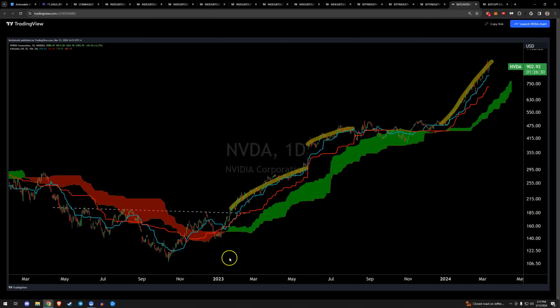So if we look at NVIDIA 2023 to present, it holds above the Tenkan the entire time almost in 2023. Not until the very end in Q3 23 does that consolidation start, right? So if you're using these settings on the daily, you don't want to just hope for a Kijun bounce the entire time. You're missing out on months of a move. You're missing out on a 3, 4, 5x, whatever this was on NVIDIA at the time. So the most important re-entries are always post-accumulation bullish TK cross, price above the cloud.